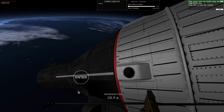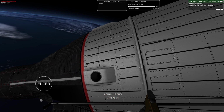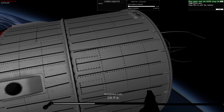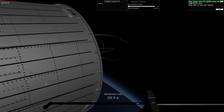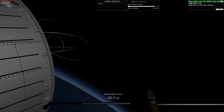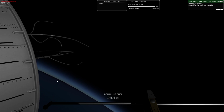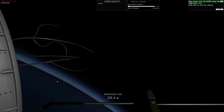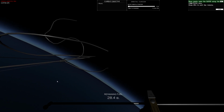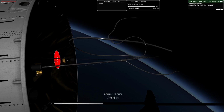So, of course, we're going to do some reckless flying here. Oh, man, that thing's looking a little worse for wear. Oh, my God. Could you imagine if this thing fired right now? Be like, splat. Okay, so I'm just going to gently push myself to the back of the spacecraft here. Careful. Oh, my gosh. I don't have a tether. So if something goes wrong, we're not coming back. I'm going to get myself some more fuel.